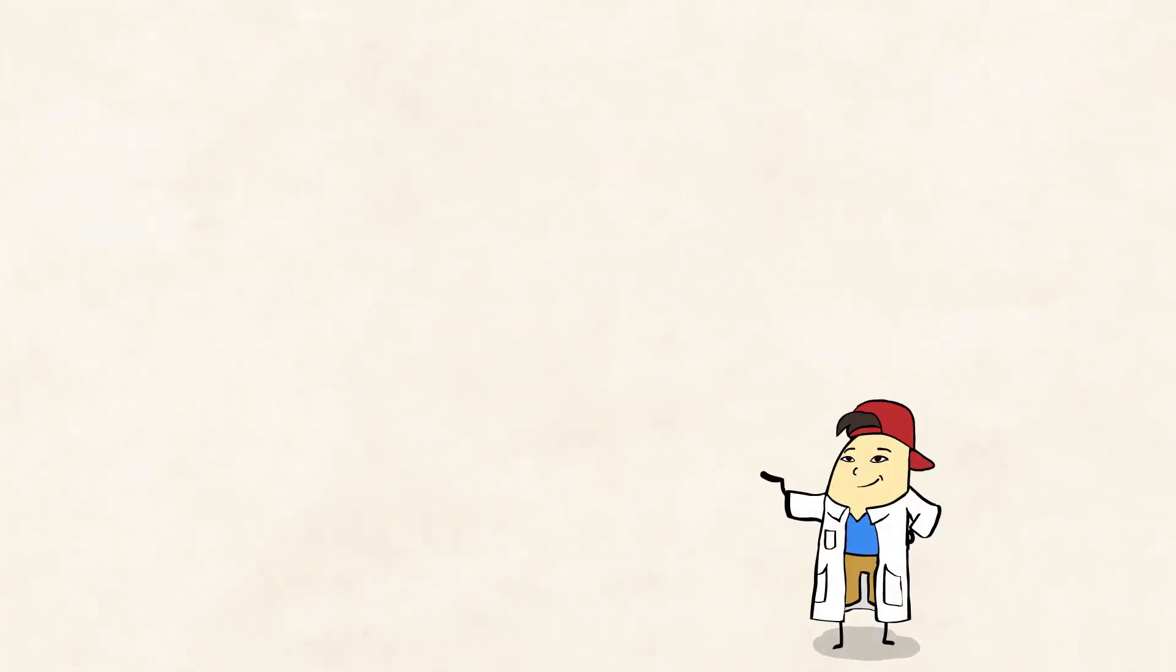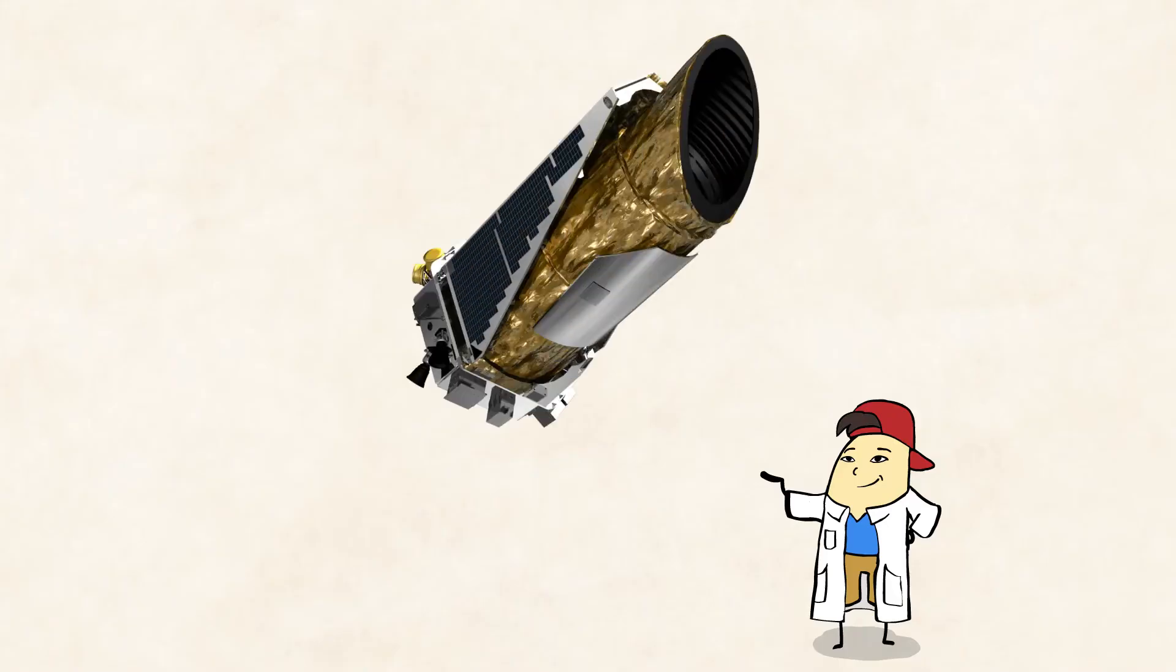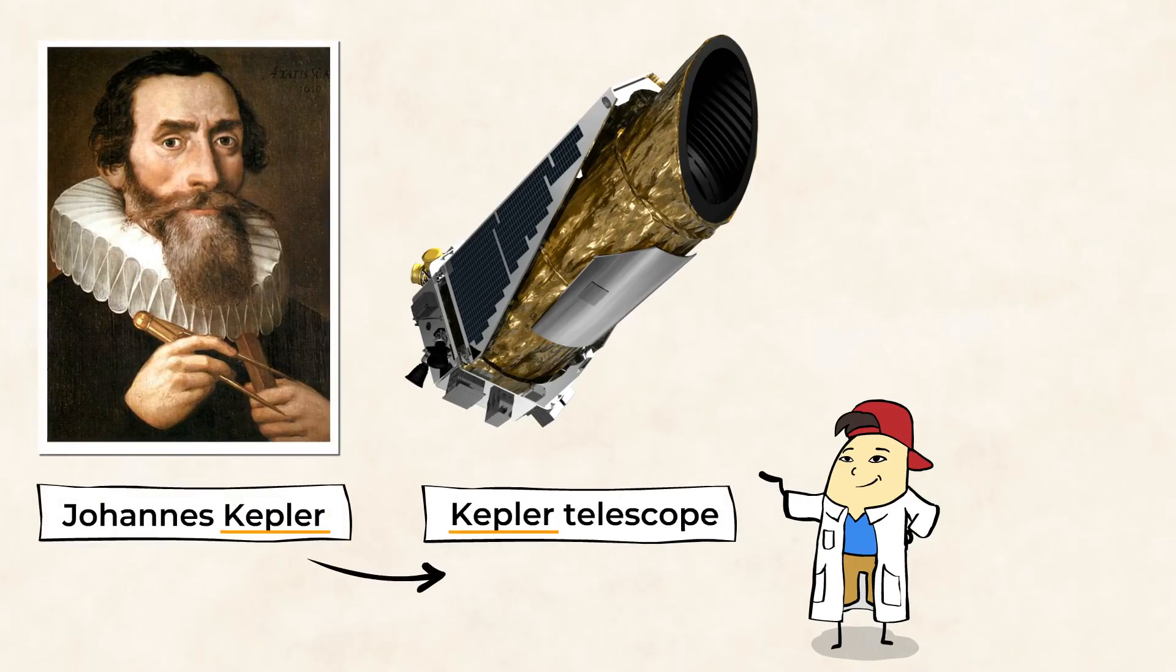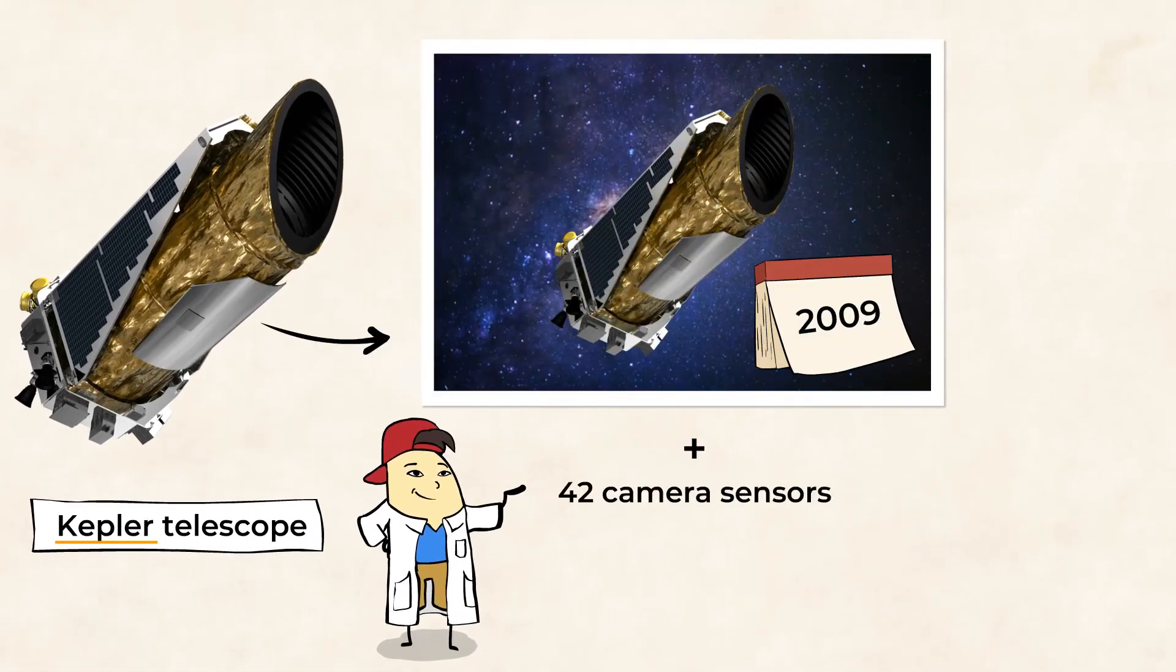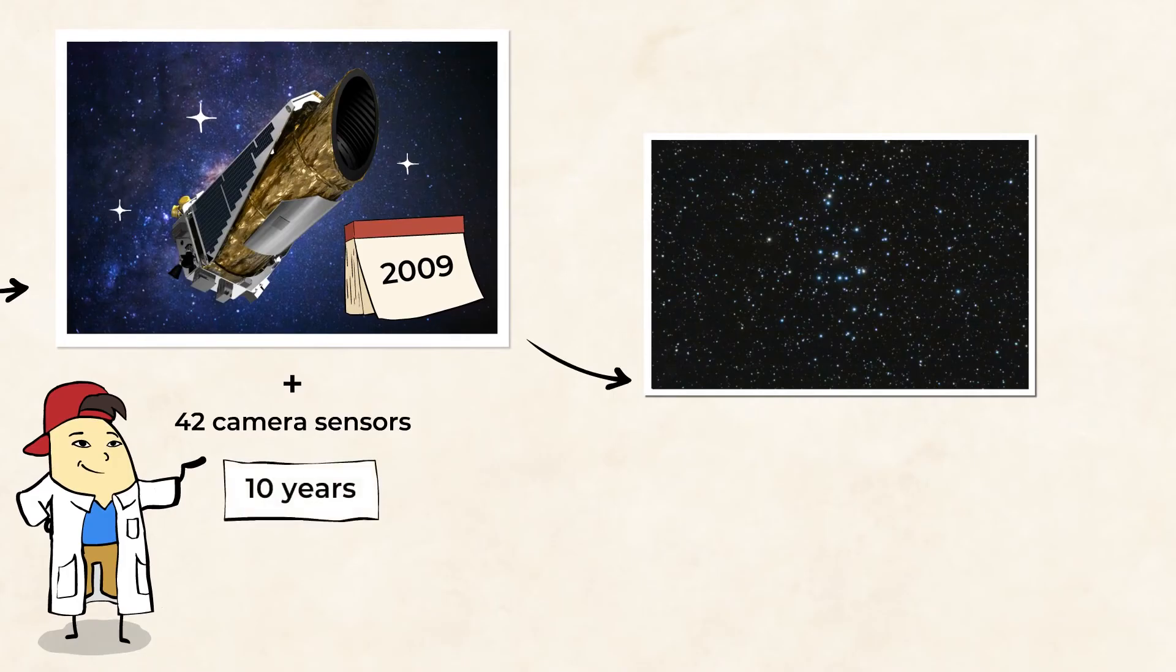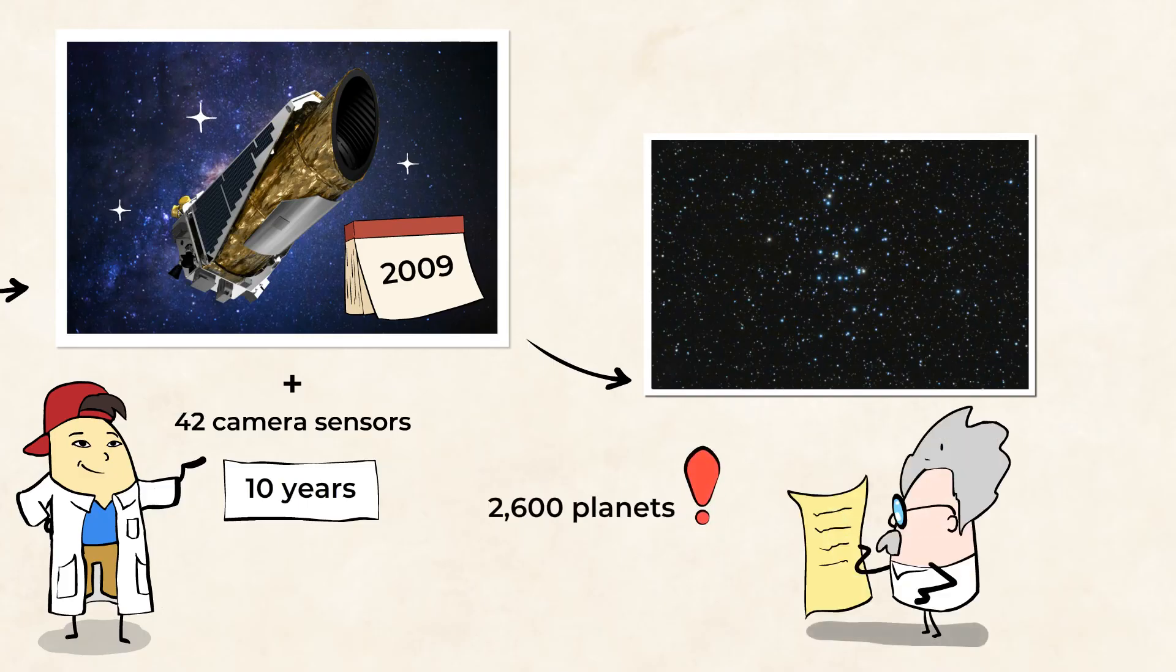But astronomers use even more sophisticated tools to do their research. The Kepler telescope, named after the famous German astronomer Johannes Kepler, is one of those tools. It was launched into space back in 2009 with 42 camera sensors designed to examine stars. A flicker in a star's light could mean a planet orbiting the star and briefly blocking its light. The Kepler was actively researching while in orbit for almost 10 years. In those 10 years, it observed and took images of more than half a million stars. And through those observations, the Kepler was also able to discover 2,600 planets. Scientists are still working through the thousands of pictures that were captured by this telescope. Who knows what else they'll discover thanks to the Kepler?